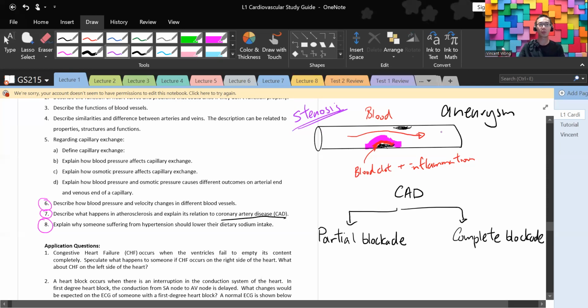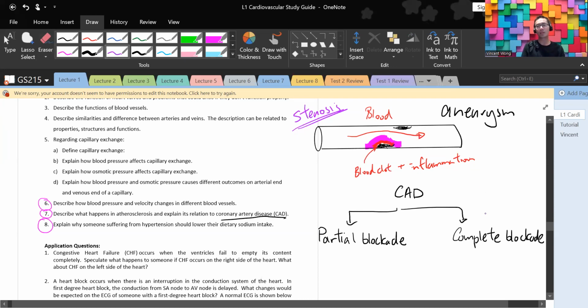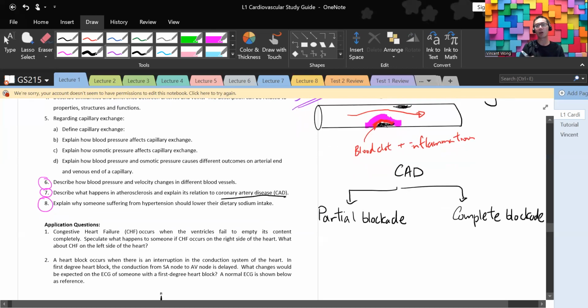But when you physically exert yourself, like if you lift something heavy, or if you're walking up the stairs really quickly, then your body demands extra blood, right? In order to supply enough oxygen for that extra boost of lifting, or extra oxygen for running up the stairs, all of a sudden this reduced blood flow is not going to be sufficient, right? Especially for your heart muscle. So when you physically exert yourself and you have a partial blockade, you might experience angina, which is chest pain.